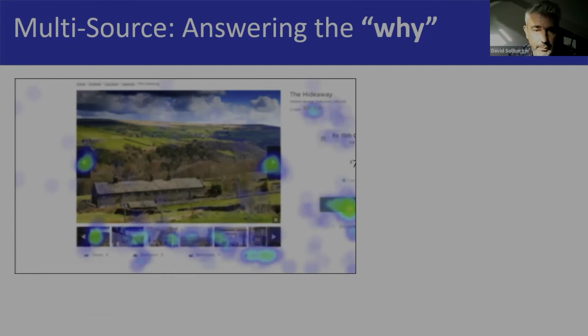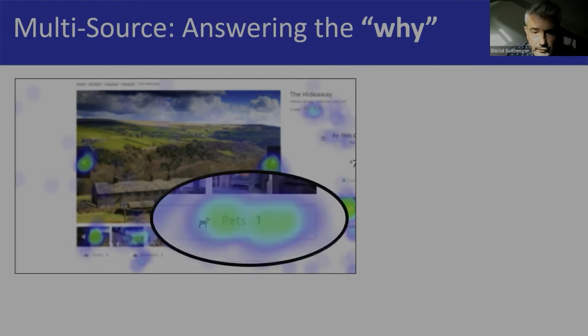Now, if you're not familiar with this, it's simply a way of visualizing some of the interaction data that goes on the pages. So we can start to build up a picture of which elements, which content, which features on the website are getting most attention and are most interesting to our customers. Now, this surfaced lots of interesting points, that were little improvements we could make. But one thing stood out in particular that was quite surprising.